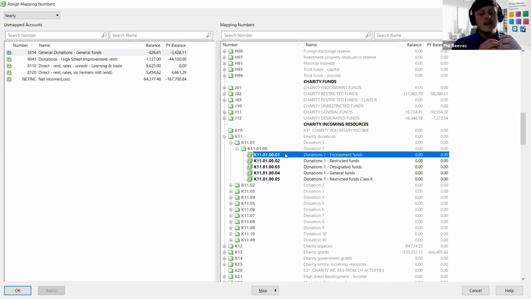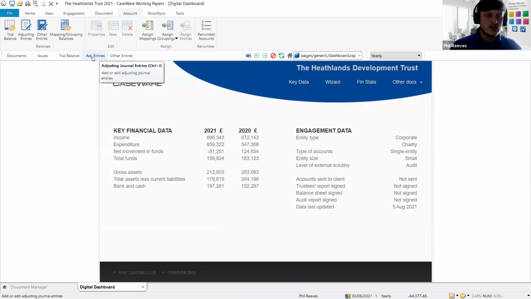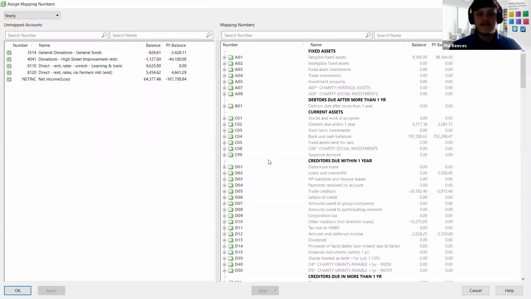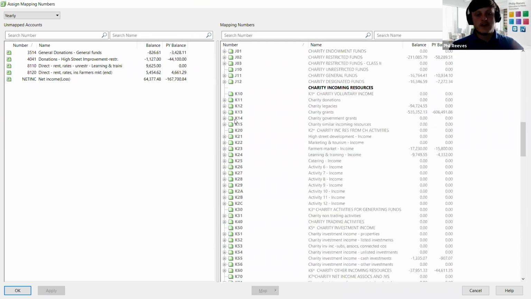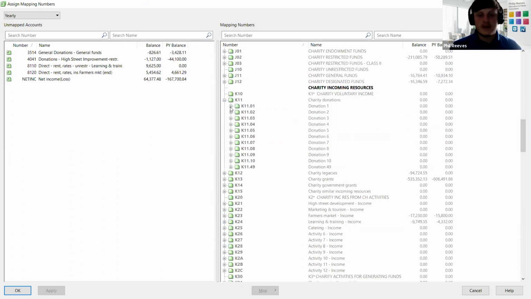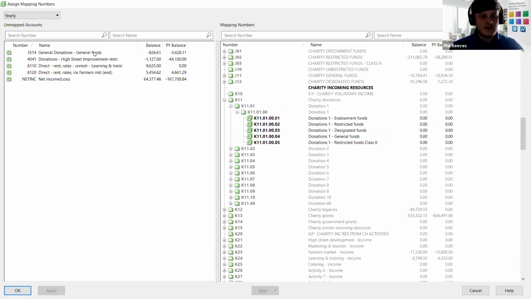That's where some of the adjustment options within CaseWare come in. So outside of the mapping, we can make adjusting journal entries, we can create new nominal codes, and I would create those codes to split between general funds and restricted funds, if all of your donations are just on one nominal code but you need to split it. It is imperative that we have that split so that they come through in the right columns on our statement of financial activities.